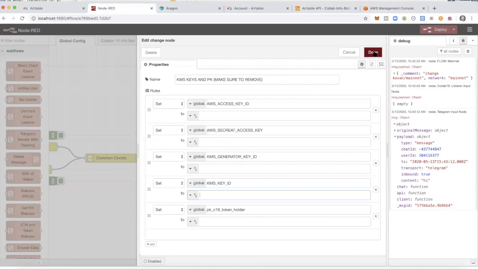Yes, that's right. The encrypted private keys are stored in Airtable, and they're encrypted by AWS. You're hooking up the AWS key system here in order to encrypt and decrypt. So we don't actually have access to the private keys, but they're available for the system and for the user.